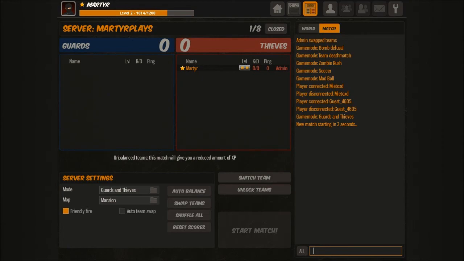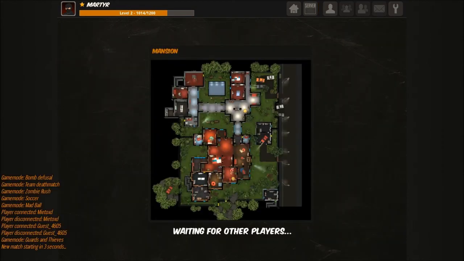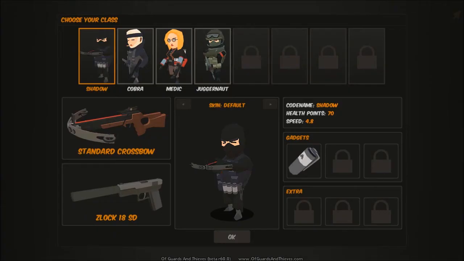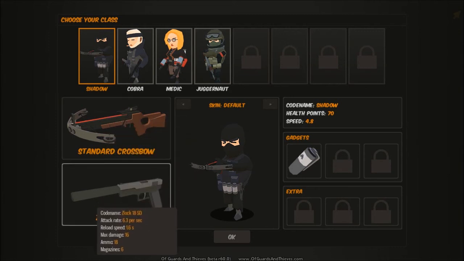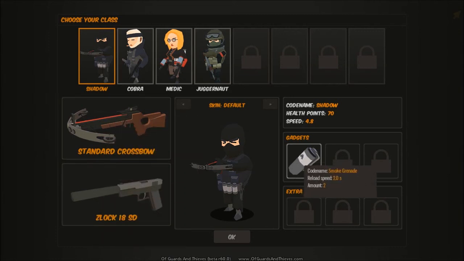And of course, like I said earlier, there are classes in this game, guys. Each class almost has an opposite to it. Basically, each class has its own items and abilities, and its own strengths and weaknesses. So we have the Shadow here. He has a standard crossbow and a silenced gun, as well as a smoke grenade.